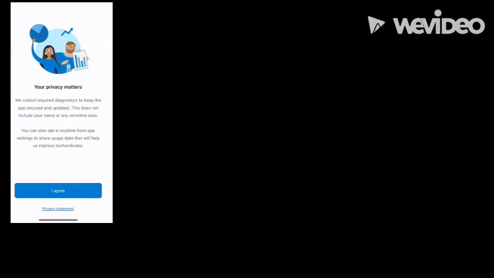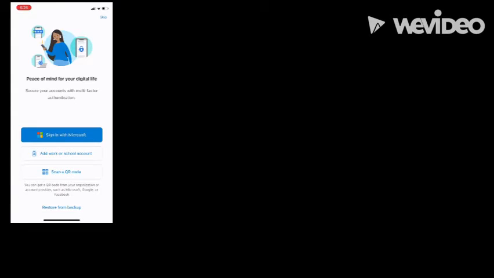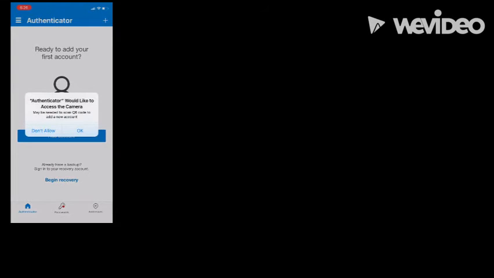Now we have a privacy statement that we should take a read through, and we are going to agree to this statement. And then that will prompt us that we want to add an account, and you can scan a QR code because we have a QR code waiting on our desktop. So we need to give access to our camera.